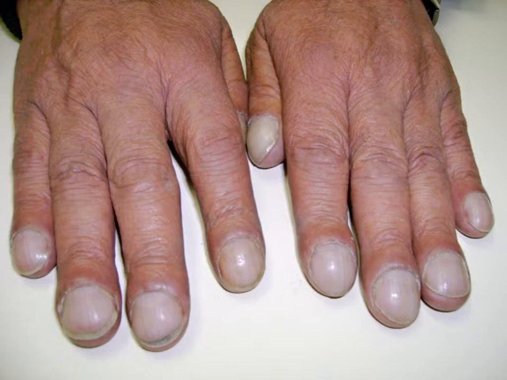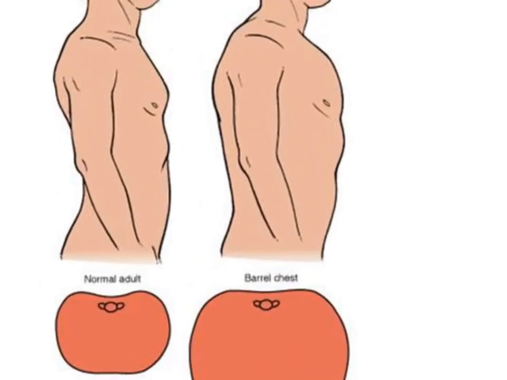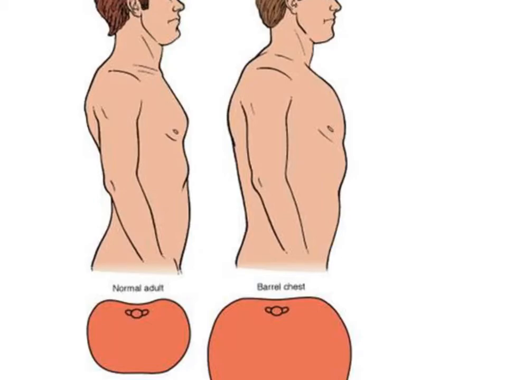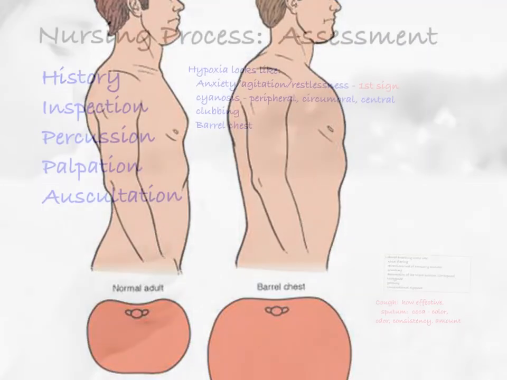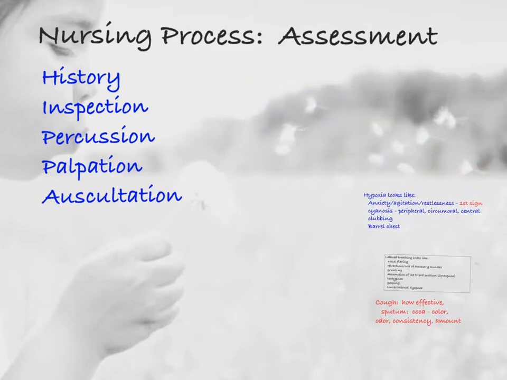So that's one sign. And another sign that you can have is a barrel chest, and that's common with patients who have emphysema because their airways are always a little bit inflated. So let me get a picture of that up there. There we go. And you can see the anteroposterior diameter of the chest changes a lot. It's sort of a compensatory mechanism in part, but it's because the alveoli, all the airways, are always a little bit inflated and sometimes hyperinflated, so you get these structural changes in the chest. Okay, so that's some of the stuff that we are assessing for.